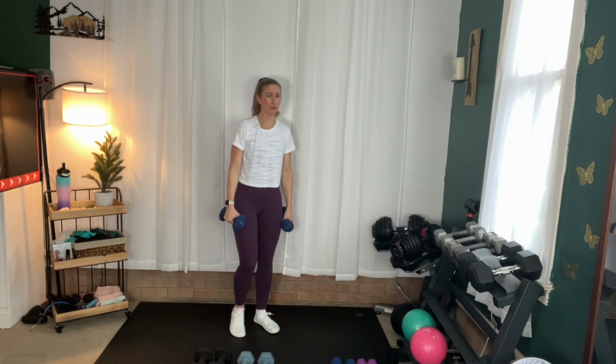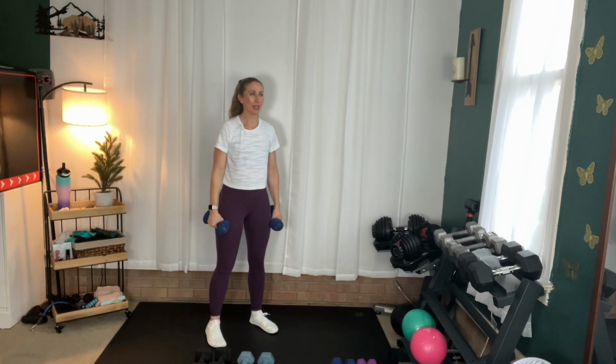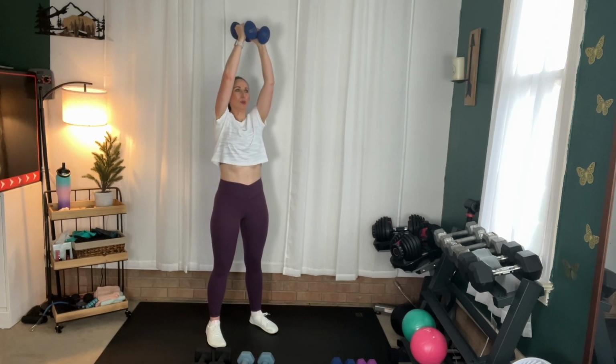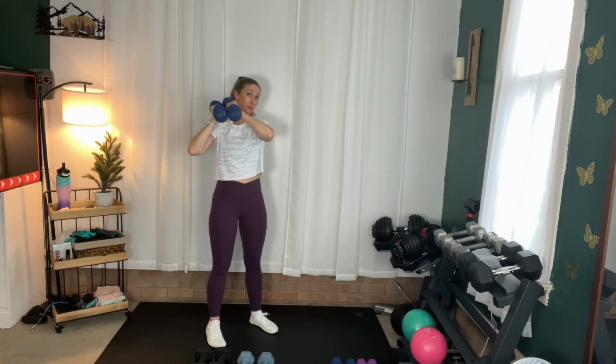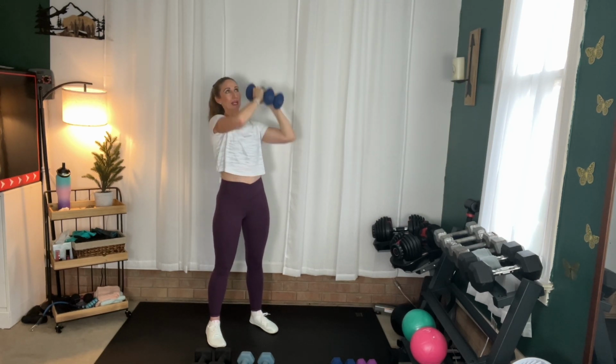The thing too is when we have short rest periods, we fatigue our muscles so much faster. So you can get a great burn with those muscles, even if you're not going heavy. Here we go. And I love training both ways. Going really heavy, having longer rest periods, and then going kind of with medium to light and shorter rest periods. Both are great, I love both of them.